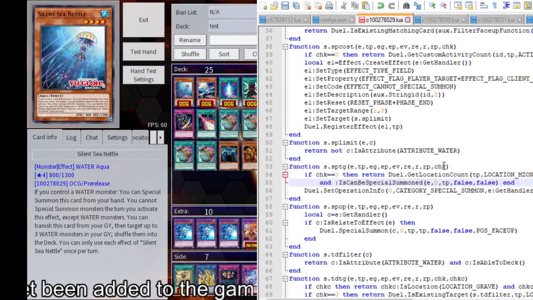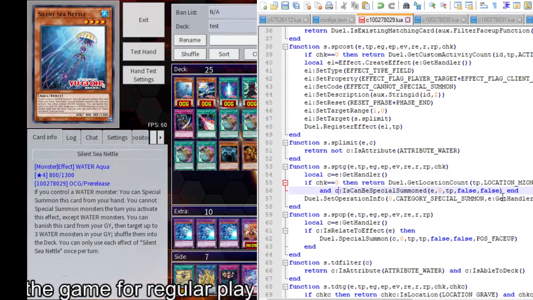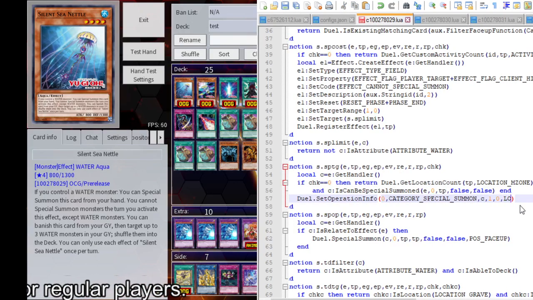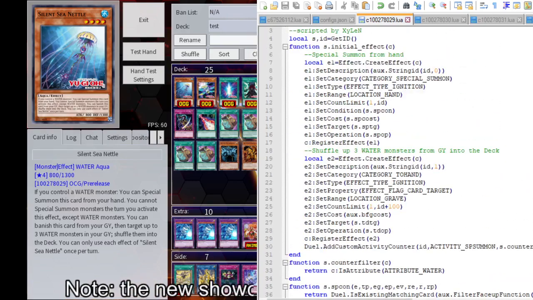We can change this to C, because there's 2 instances, so might as well. This should be location hand, just to be safe. Yeah, from the hand. And then operations, okay. That should be fine for the first effect.